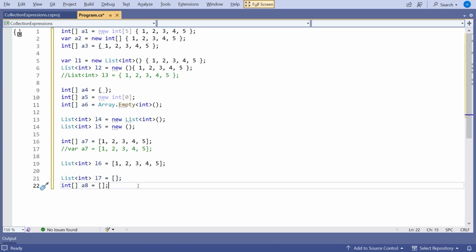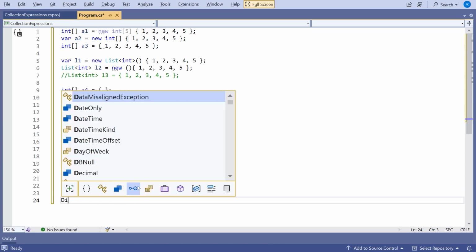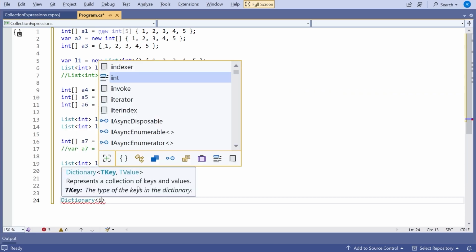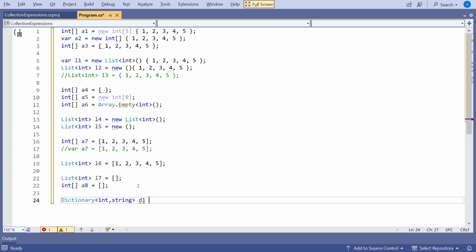So that's what we've got with our ability to do the initialization of arrays, lists, other collections in a very neat way. There is one slight limitation at the moment. It does not yet work with dictionaries. And that's something that, from what I hear, is going to be coming along in a later version, but not for now. So if we just look at how you initialize a dictionary, I could have done Dictionary, and then let's have int and string, and then d1 equals new, all of that.